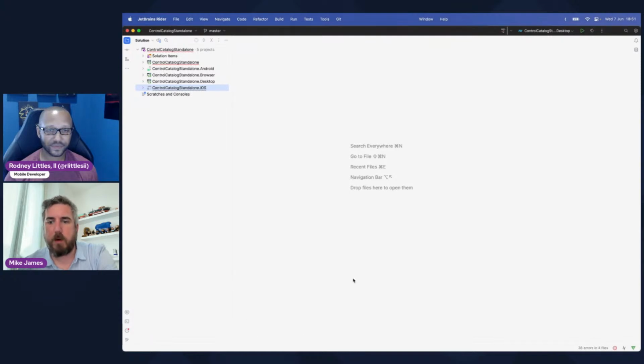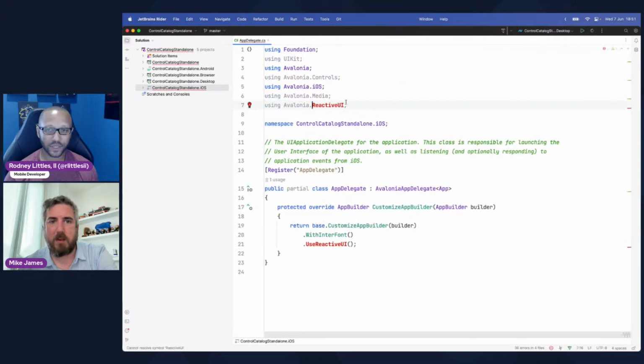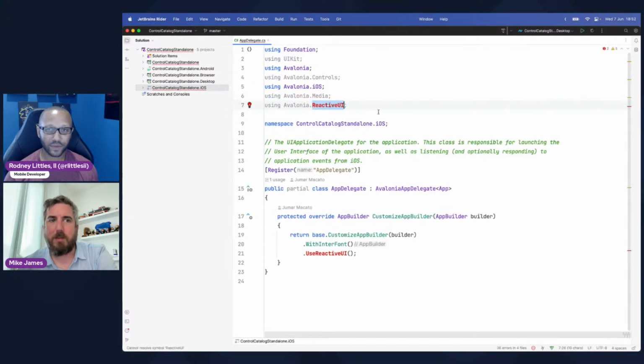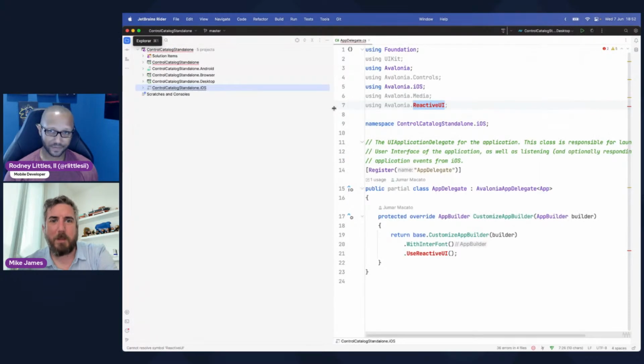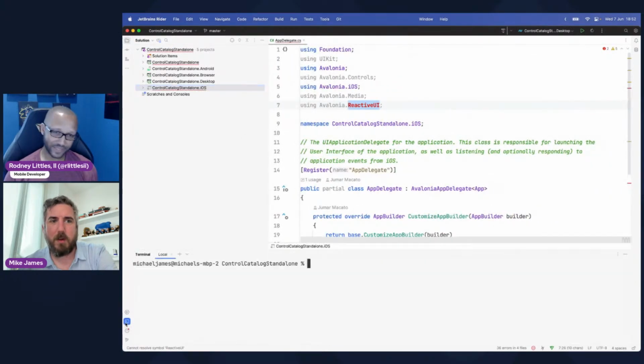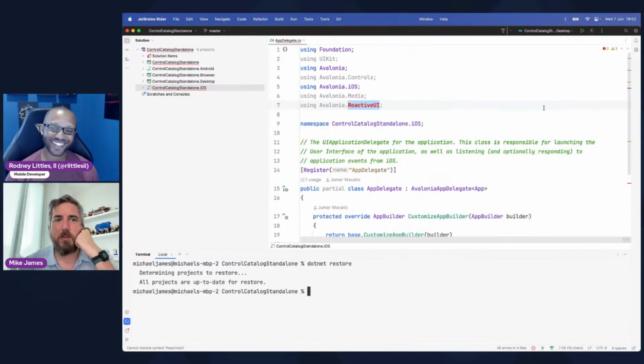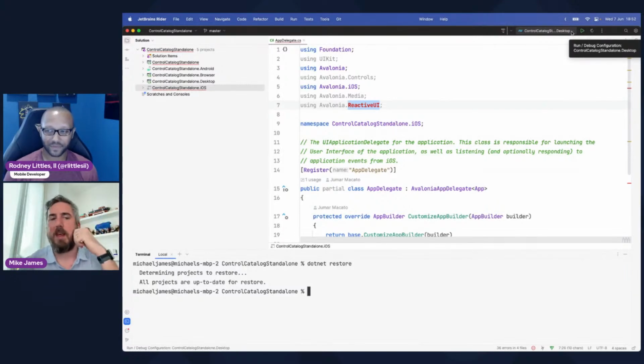I haven't built this in a while, so it might take a while. It's showing some errors that could be because of ReactiveUI. I think it just needs to restore. Yep, probably. I'll blame you forever. It's okay, a lot of people do, and I accept it. Sometimes it just needs to run a restore to get it to play, usually. But yeah, we shipped the Fluent theme, and so most apps look like Windows apps, but it's super easy to customize everything.